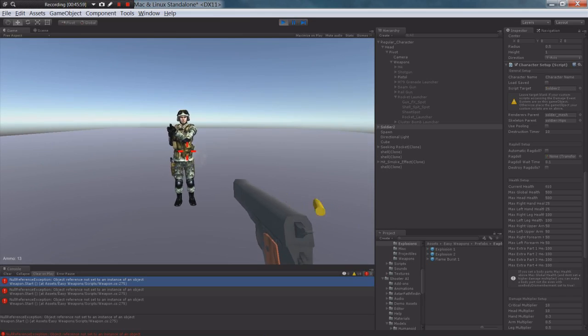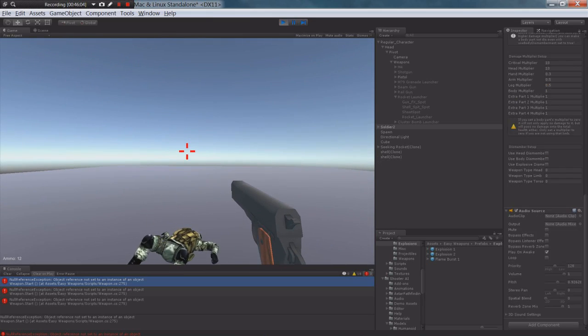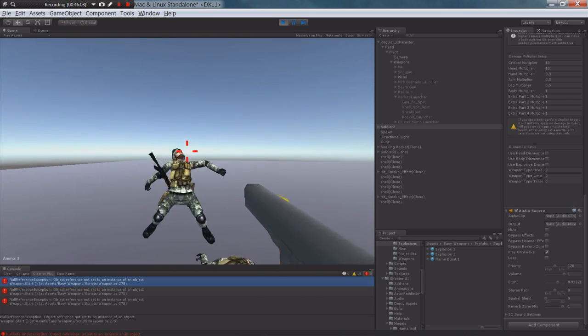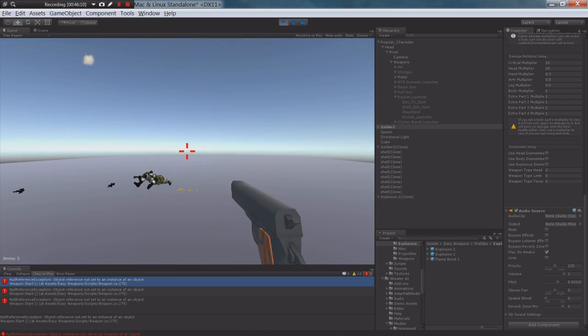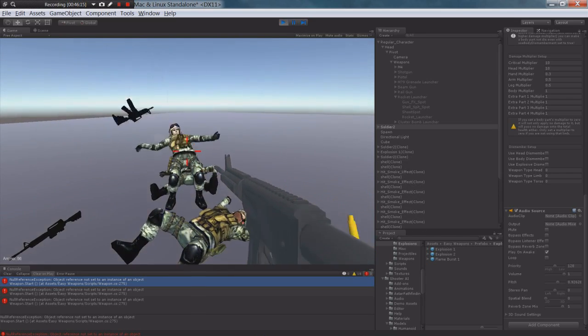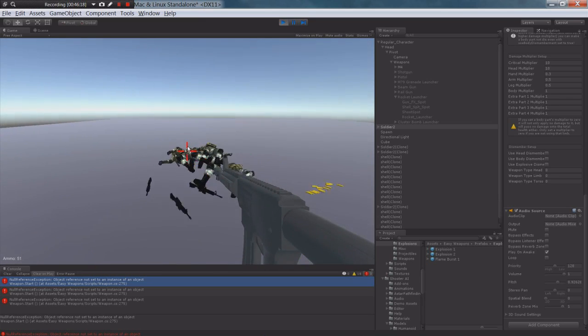It's doing about, bam. So you can see that headshots and everything work. It takes a lot more shots to kill the body than it does the head.